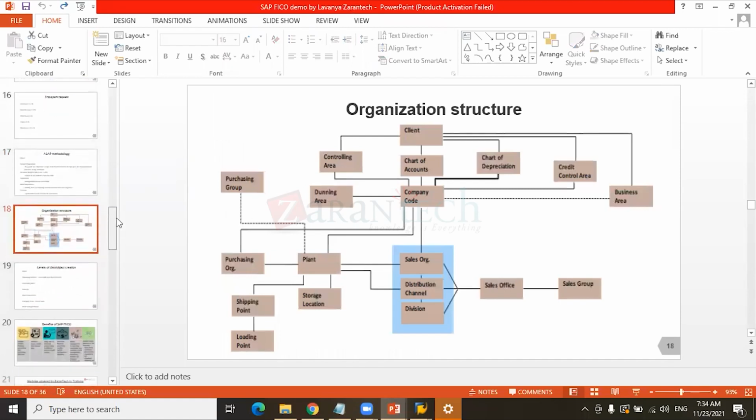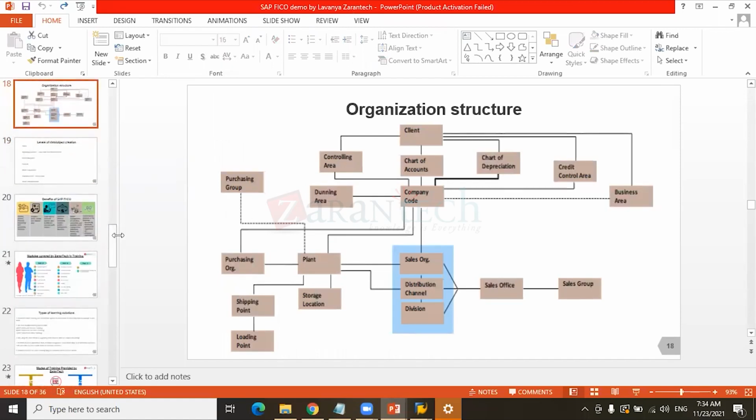Now, organization structure. What is this? For any client company, we need to create an organization structure. Who will be designing? All the consultants together will be designing. But who will be initiating?